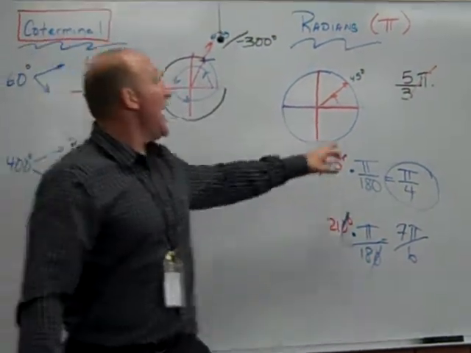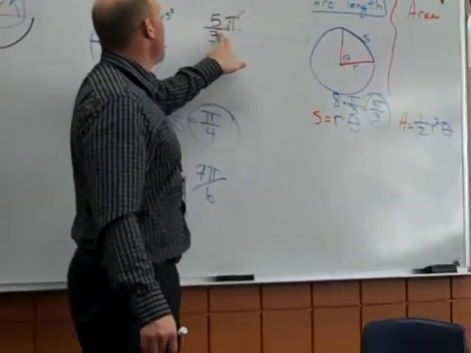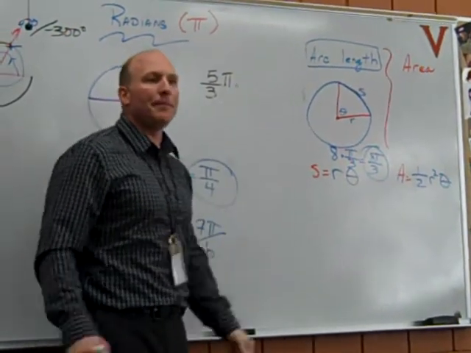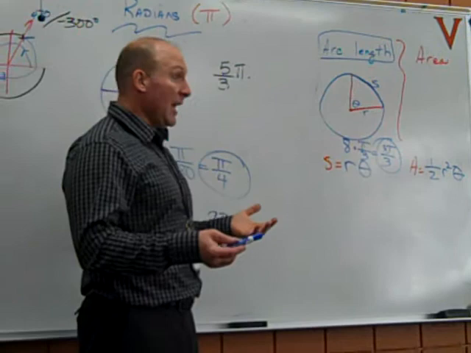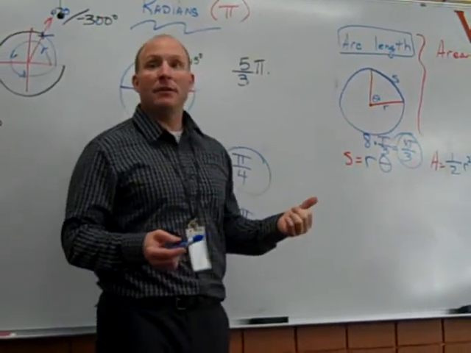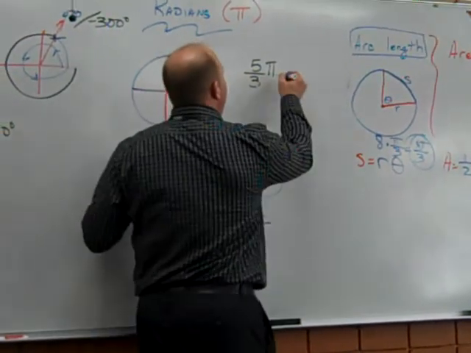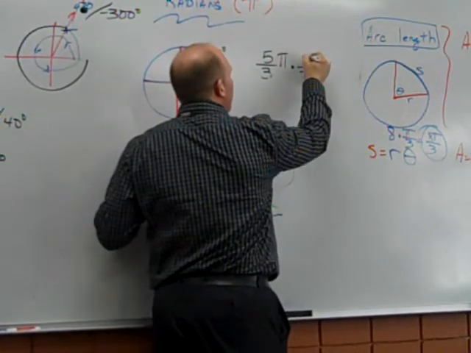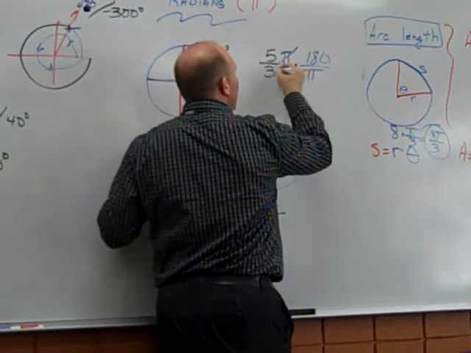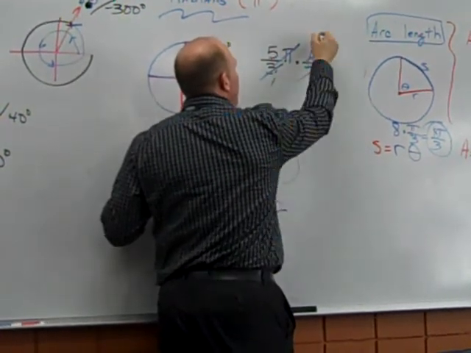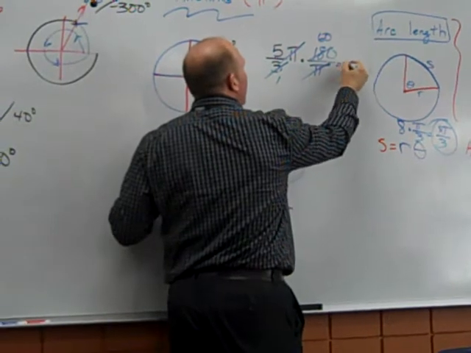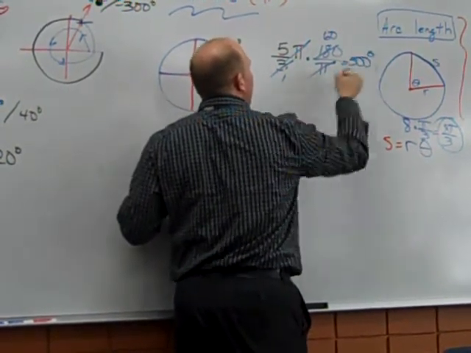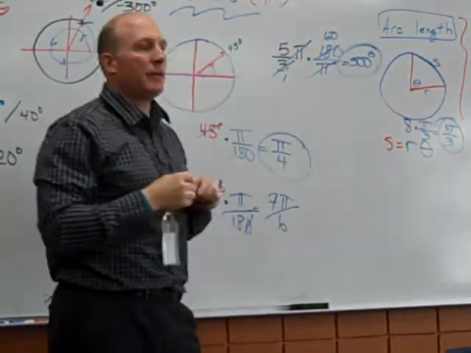What if I give you a radian and I say, hey, I want this in degrees. What are you going to do? So you actually want it in degrees now? Now I want degrees. Do degrees have pi in it? No, so let's get rid of pi. How am I going to get rid of it? Put a pi on the bottom. Anybody know what goes up here? 180. What's 5 pi over 3? That's a 3. 300 degrees.